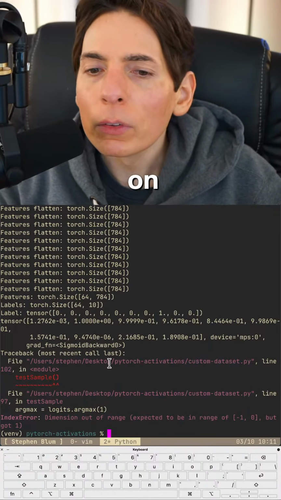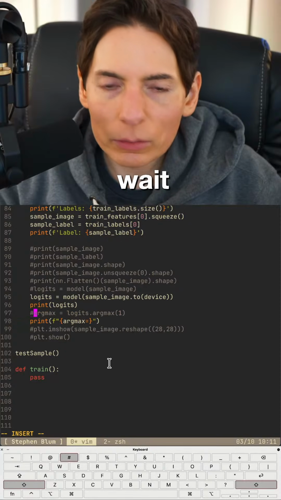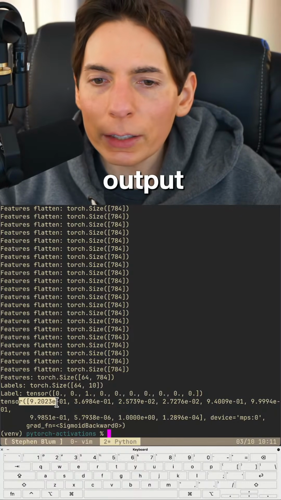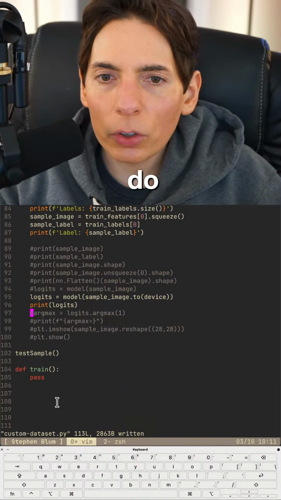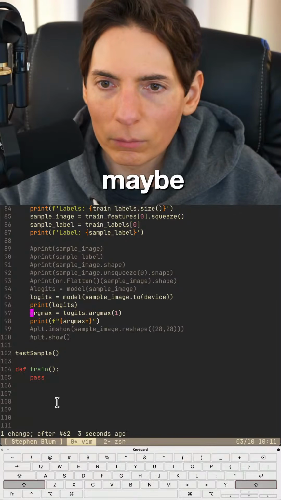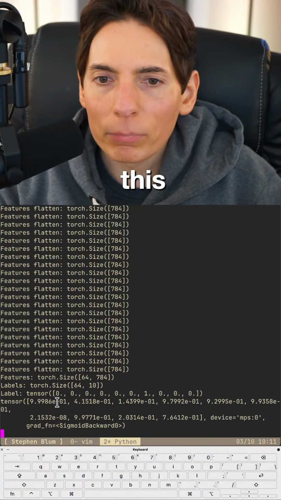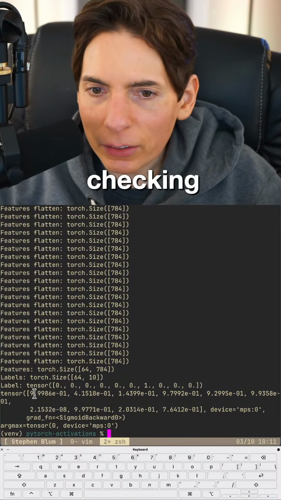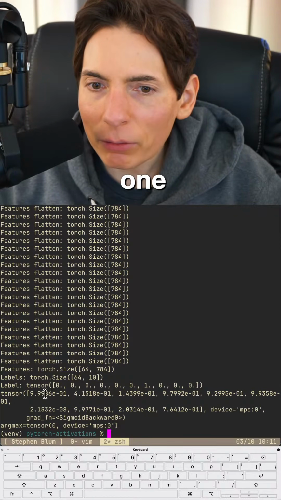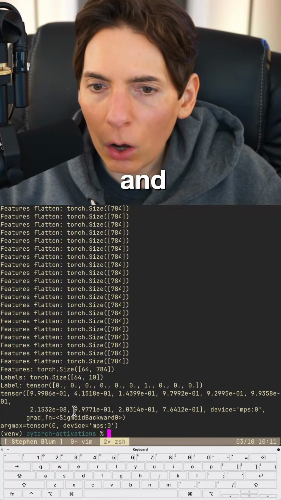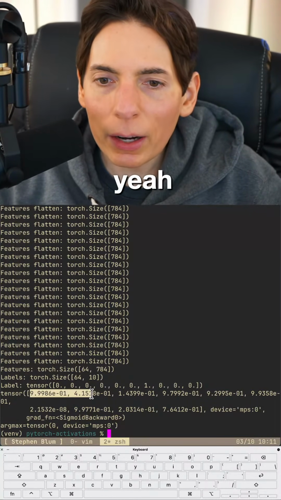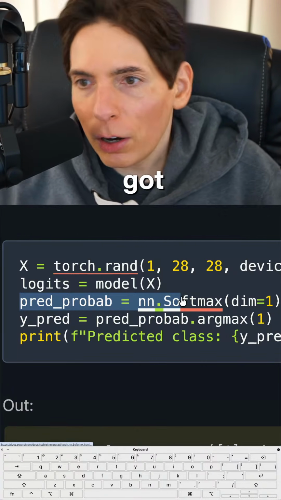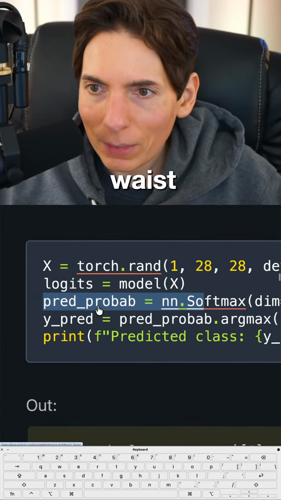Hold on, wait. Double check that we didn't mess anything else up. Okay, that looks good. So our tensor output right here. Let's do argmax on 0 maybe. All right, let's try this. Hey, see, I told ya. Double checking that this is the biggest one. Yeah, it's 9. You get a -1, and they're all -8. Okay, yep, nothing better. So yeah, this got it right. See, I told you, you don't need to do this right here. Why'd they do that? In the tutorial, they're like, you gotta use softmax. Nope, that's just a waste. It's a straight up waste right there.